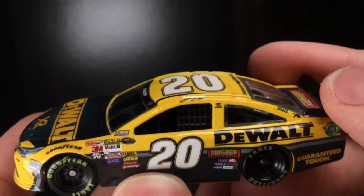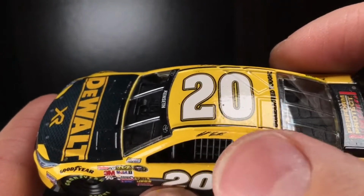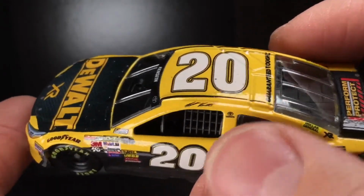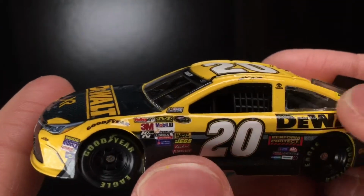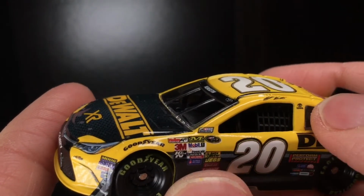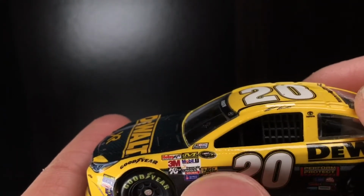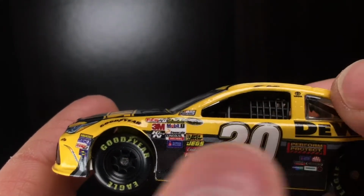And then over here to the left side of this Toyota Camry, we got the Matt Kenseth signature, and you could barely read that if you're me, because I can't understand cursive, so that's cool. You got Dollar General, got XR there, you got Toyota. There's nothing else on the B pillar. I will say that would look much better if the B pillar was painted black. That's just me. So you got NASCAR Race Car, NASCAR Sprint Cup Series, Mechanix Wear, Holley EFI, Goodyear, 3M, Mobil 1, Freescale, K&N, Lincoln Welders, obviously no Pole Award program there, Autometer, Jegs, Edelbrock, Flowmaster, Sherwin-Williams.